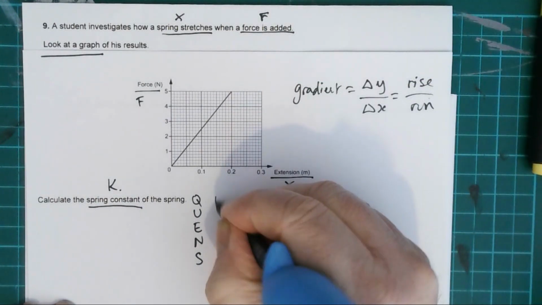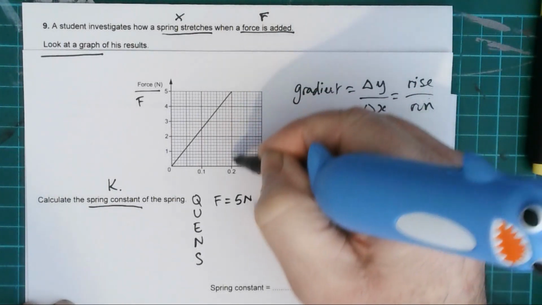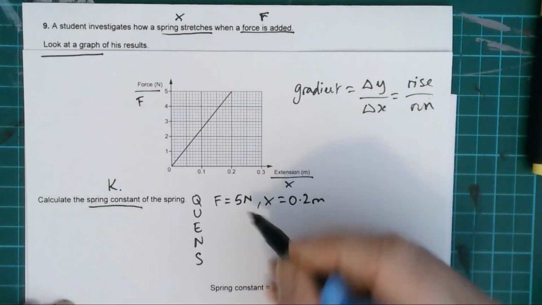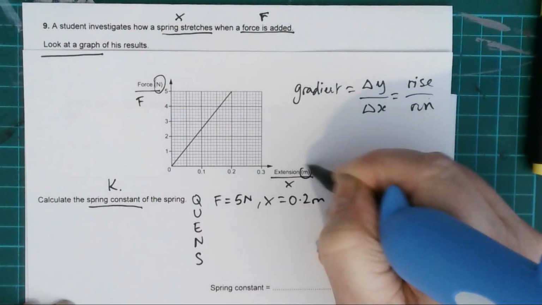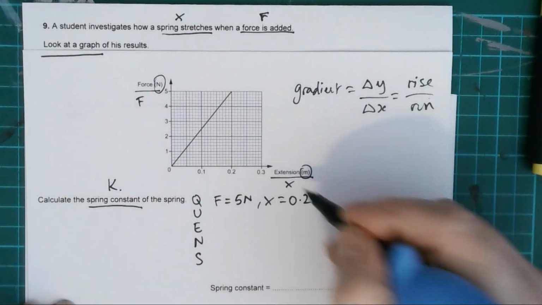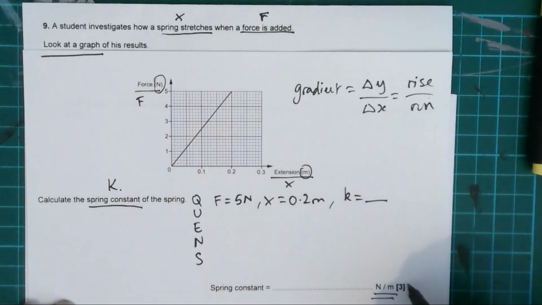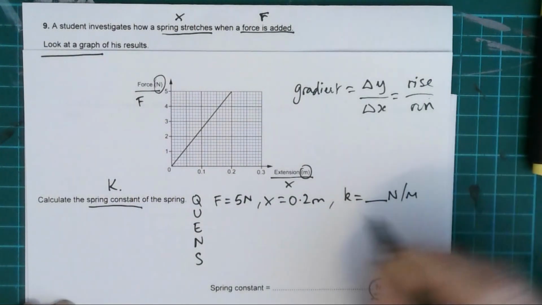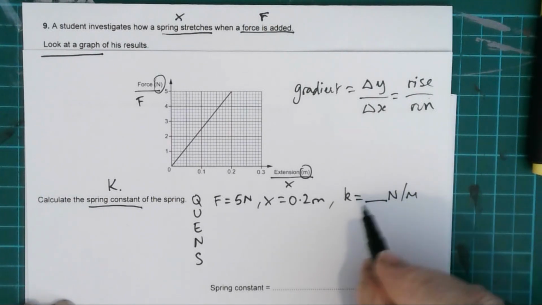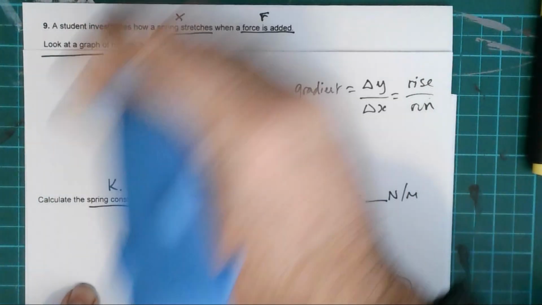Well, F equals 5 newtons because that's where I've chosen to go to, and oh, that's nice, it's right on the line. The extension equals 0.2 meters. Okay, I'm using the units that are given to me. 5 newtons, 0.2 meters. There are values and quantities in the question, it was just hidden in a graph. Okay, spring constant K is the unknown value. The units are going to be newtons per meter. I'm going to write it up here because I want to have all my information in a nice neat line so I can see it clearly. Okay, now my question is just written down here and I don't have to worry about all this blurb.